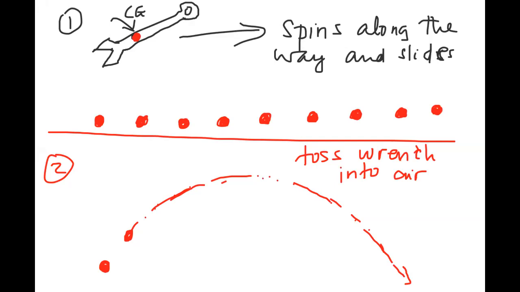This is case number one. As I said, the wrench is tossed on a flat table, which is frictionless. And this is what we see. We see that the motion is actually translational, linear, straight line motion. This one is also translational, but parabolic motion. So that's the behavior of the center of mass.